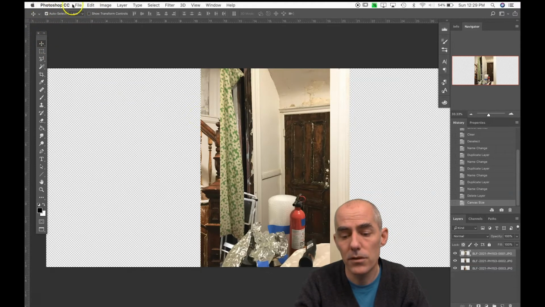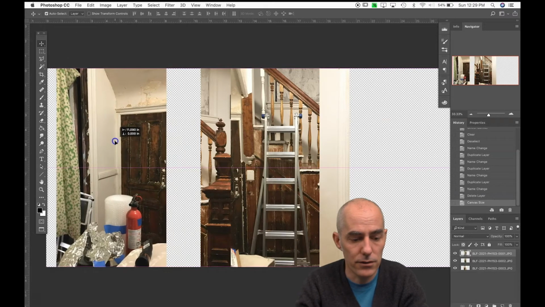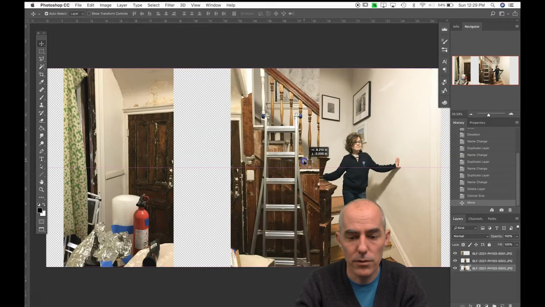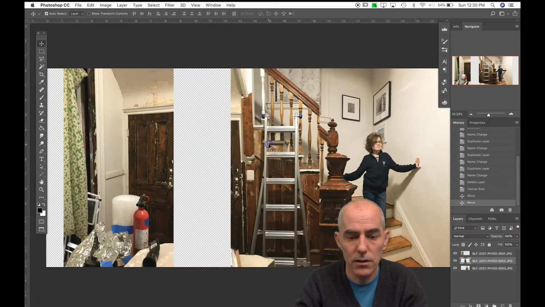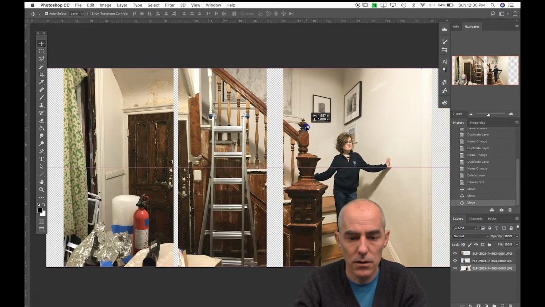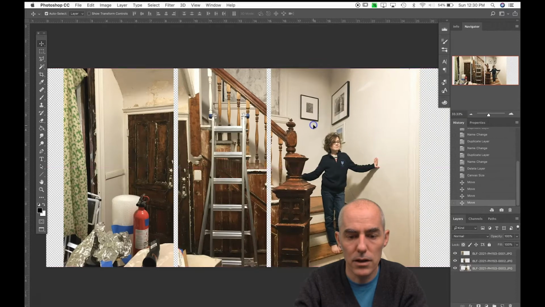Now I've got the Move tool, that's V on my keyboard, and I've also got Auto Select Layer checked up here. So I can just grab this one. I know this is the left side. Drag it over here. If I hold down Shift, it should slide without moving any other direction. Now I'm going to grab this one underneath. I know it's the right hand one. Slide that over there. That's the middle one. Slide that over. Okay. So there are my 3 images.